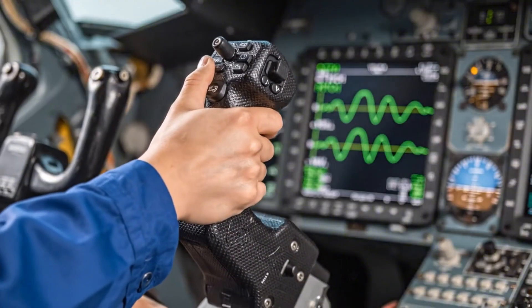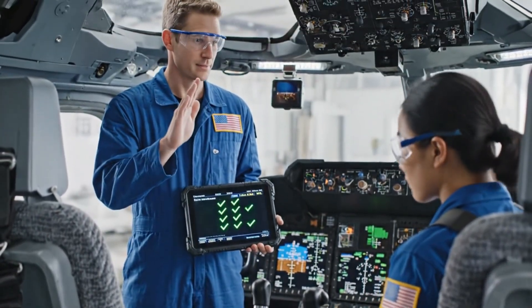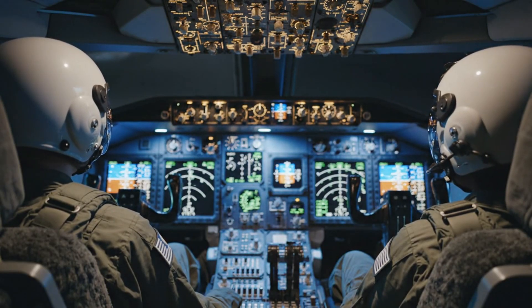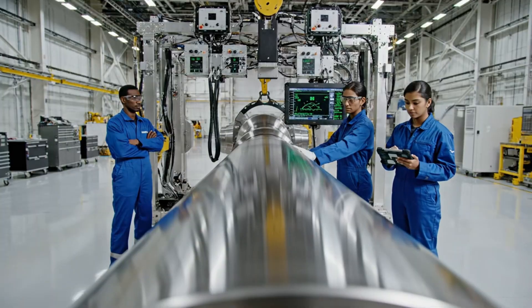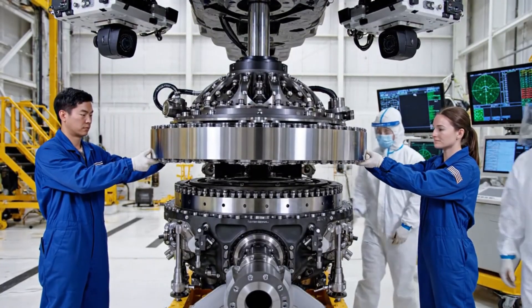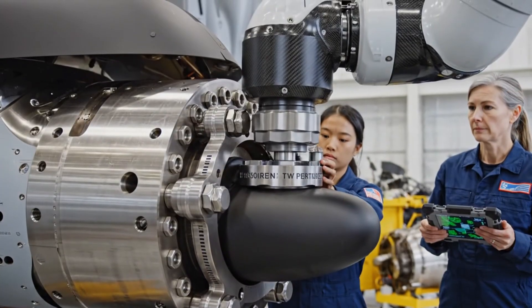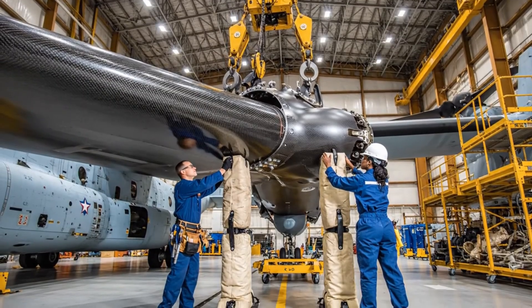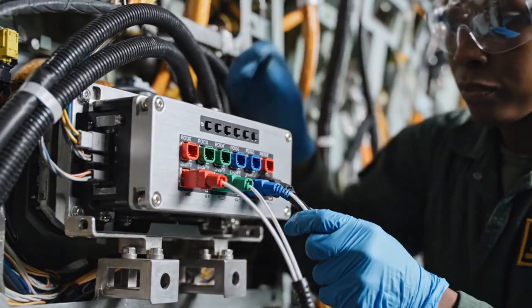In the cockpit of the V-22 Osprey, engineers attach the dual control sticks with electronic fly-by-wire connectors. The deviation is within the micron tolerance. In a dedicated assembly station, engineers install the swash plate onto the rotor hub of the V-22 Osprey. We have alignment on the bolts. Engaging the torque arm now. Sequence complete. Pressure confirmed green. Bring it down slowly — watch the clearance on the starboard side. Looks good, steady as she goes. Fiber optic lines and shielded power cables snap into ports labeled red, green, and blue.